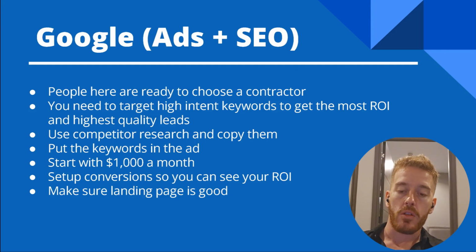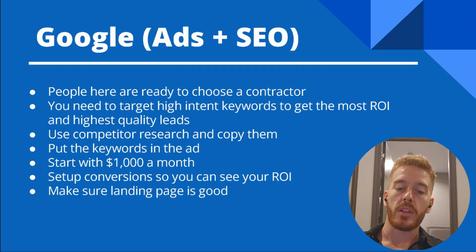So competitive research, this is a great way to see who your competition is and to see what's currently happening in the market. So all I want you to do is type in your city and your niche. For example, Dunedin concrete layer. If you're doing concrete in Dunedin, type in Dunedin concrete layer, and you're going to see who's paying for ads in the area, and you're going to be seeing what they're putting into the ad copy, which is the words that show for the ads. So I just want you to copy them and slightly tweak it for yourself.